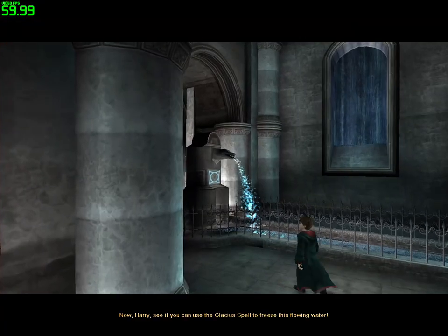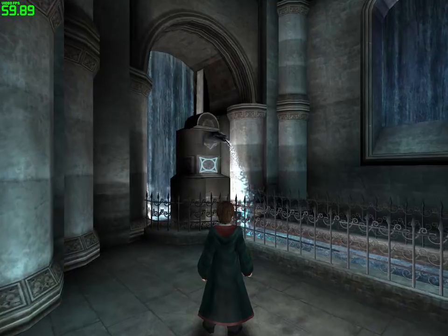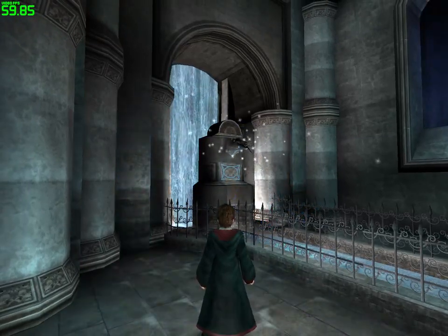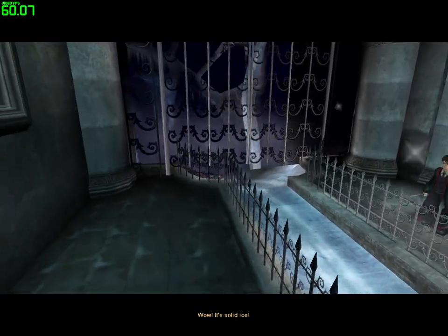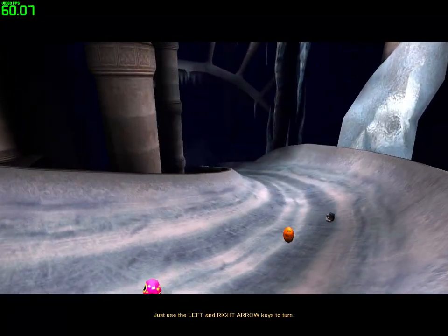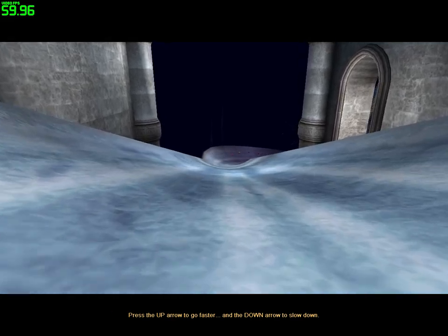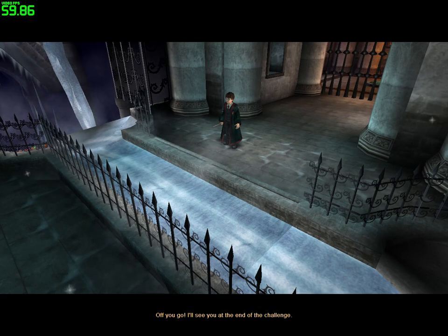Now, Harry, see if you can use the Glacius spell to freeze this flowing water. Glacius! Excellent. Wow, it's solid ice. Here's the best bit, Harry. Time to go for a slide. Just use the left and right arrow keys to turn. Press the up arrow to go faster and the down arrow to slow down. Off you go. I'll see you at the end of the challenge.